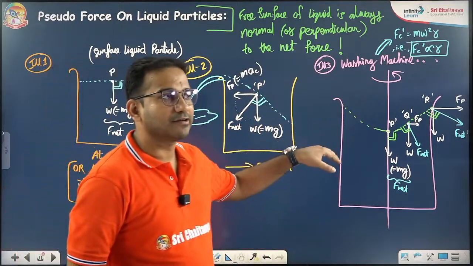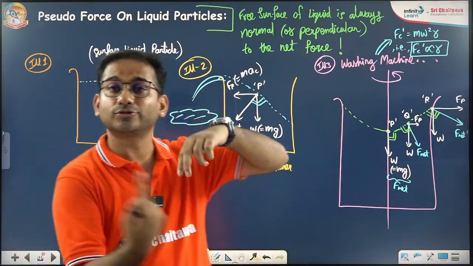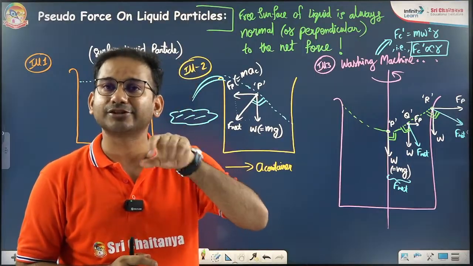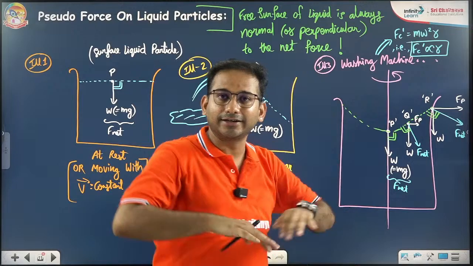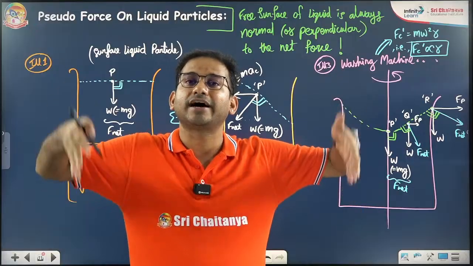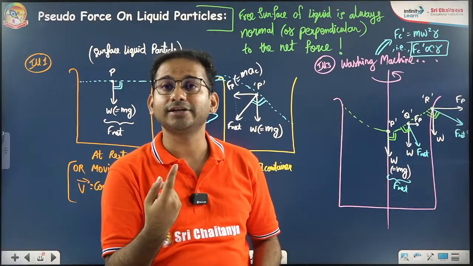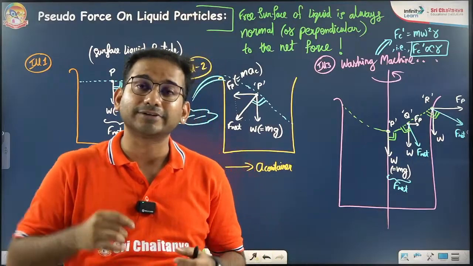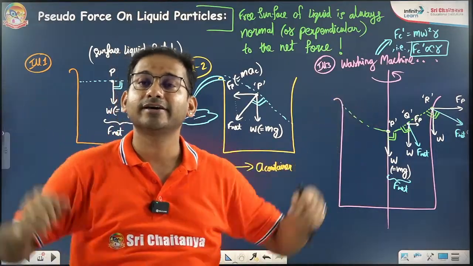Whenever you consider the washing machine case, the clothes are being washed and the tub is rotating, you will always observe a dip or depression at the center, along the axis. As you go radially outward, you'll observe a greater height. The washing tub keeps changing direction, as you all know, but always on the axis of rotation there will be a dip, and in the peripheral layers there will be a relatively higher level.